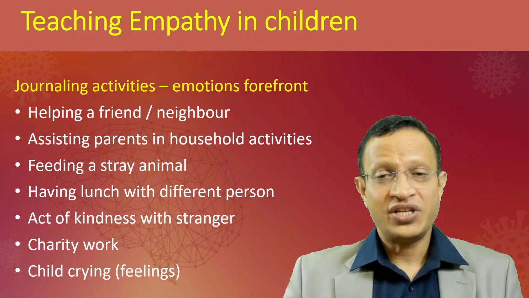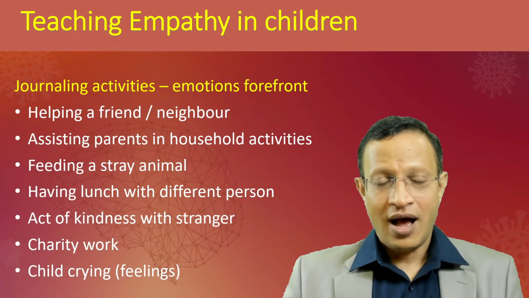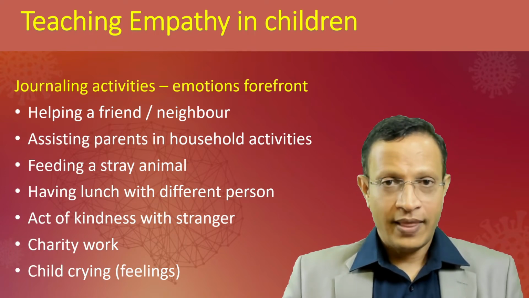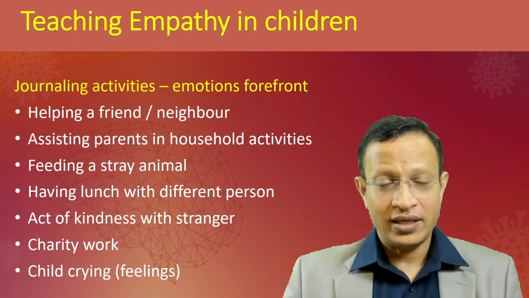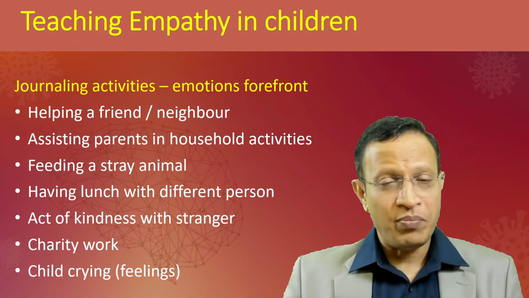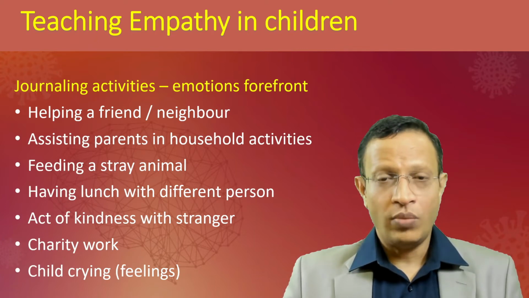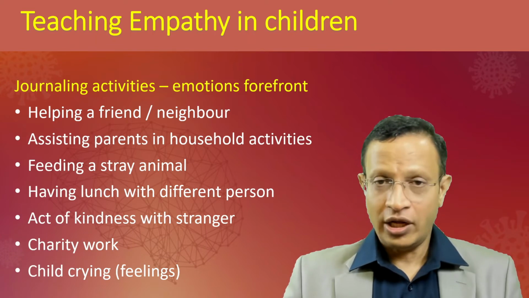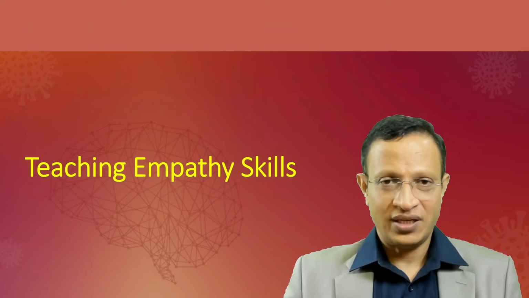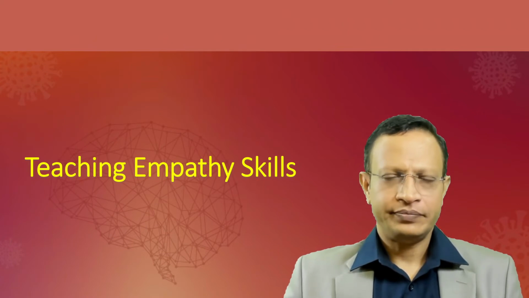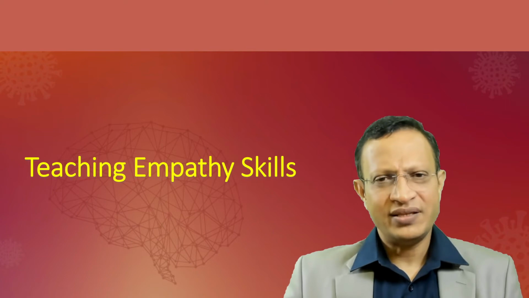And also, if a child is crying, ask your child to see what is happening and why the child is feeling like that and how he feels when the child is crying. So, these are the situations where the parents play a major role with regard to role modeling about managing, regulating their emotions, and expressing their emotions. Now, let's move one step ahead. How to teach empathy skills.